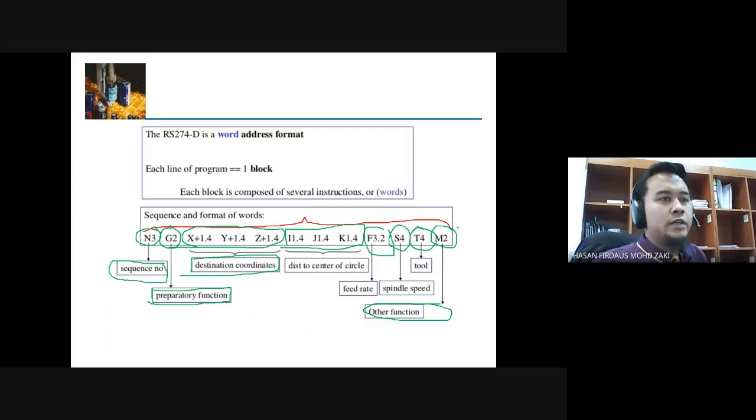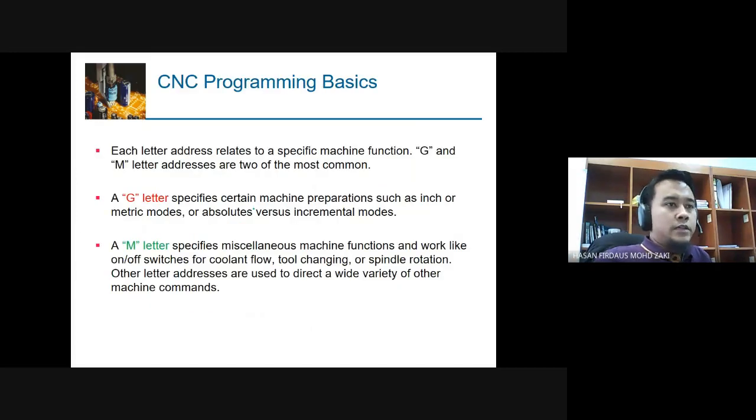Okay, so these are the standard sequence of the CNC. All right. Each letter address relates to a specific machine function. G and M letter addresses are two of the most common. G letter specifies certain machine preparations, right? So for example, you want to use inches or metric mode, right? So inches or mm, right?